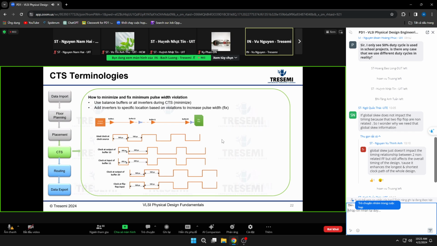I think it's better to have a diagram. I mean, draw a diagram. If I can do one, I'll share it in the next class, or I can put it here in the chat window.